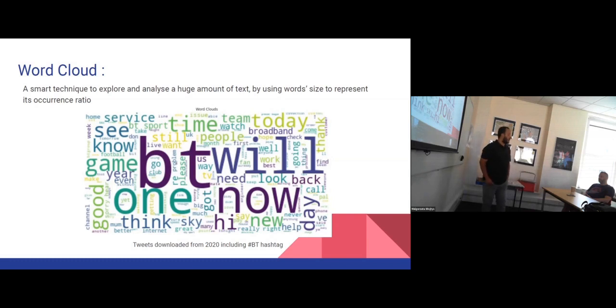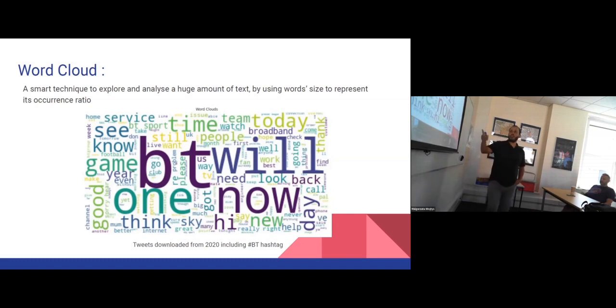Do we need to read every comment? Do we need to check everything? No. We have a tool called Word Cloud. A word cloud represents all the text. It counts which words are repeated more and displays them at a size that depends on their repetition. For example, these words are from tweets downloaded from Twitter in 2020 and 2021, all with the hashtag British Telecom.